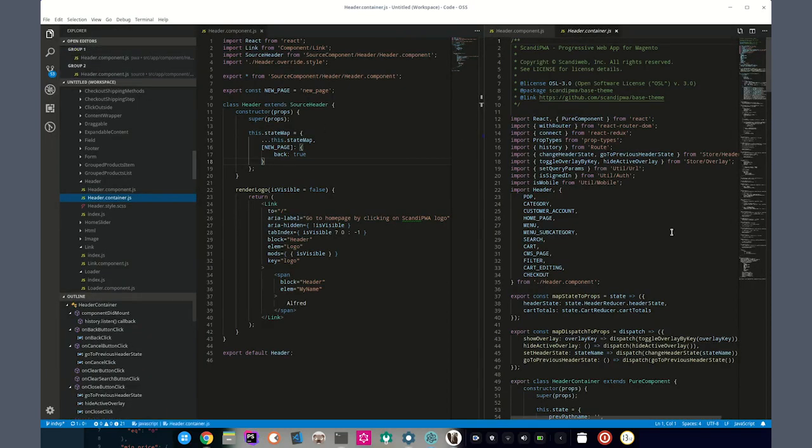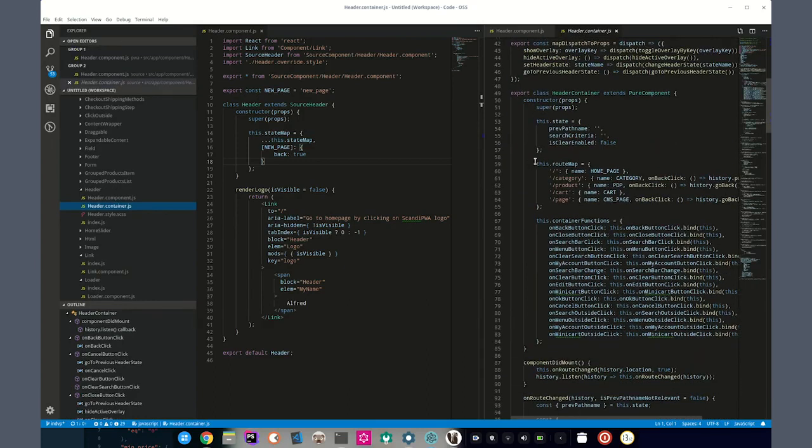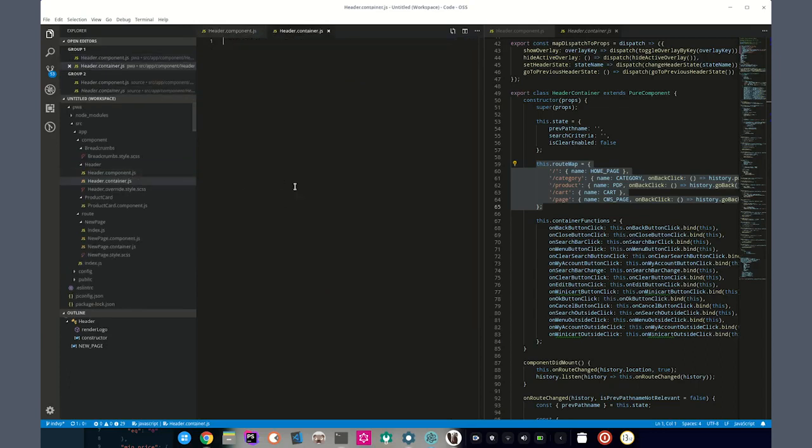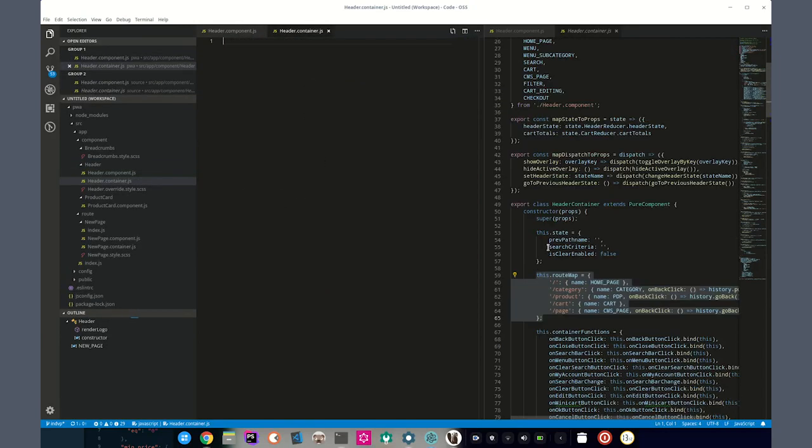Let's now go to header container and see how it maps a route. So it is a route map. We have to add an additional route, which will be a new page, which will map our own clicks. So we go back here, we create a new file. It will be header.container.js. Cool. Now here we need to extend the header container and export everything else. So let's do it like this.